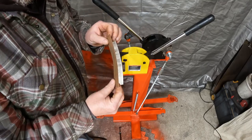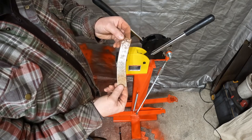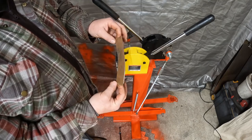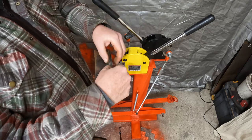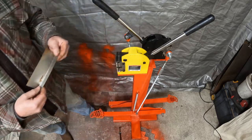So as you can see, it just becomes more curved, right? And that's the stretcher portion. We're basically stretching this and pulling it apart. Now we're gonna go over to the shrinker.